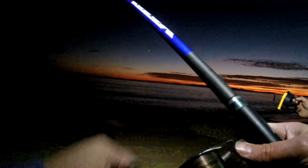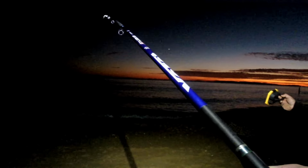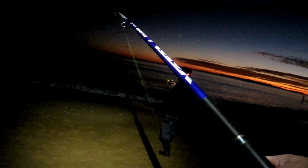Oh, it's gone awfully light. Yeah, just in the gully now. Oh, there we go. A little nod. Probably a dogfish. That'd be embarrassing.